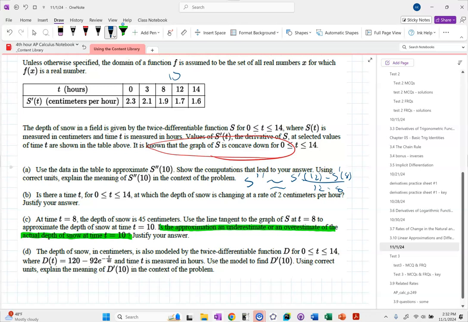And it would mean that the rate of snowfall is changing at whatever centimeters per hour. So you have to say the rate of this is changing. So you have to have a rate of a rate, because that's what a second derivative is. First derivative is a rate of one thing, second derivative is a rate of a rate, third derivative is a rate of a rate of a rate, and so on. But that's the idea.